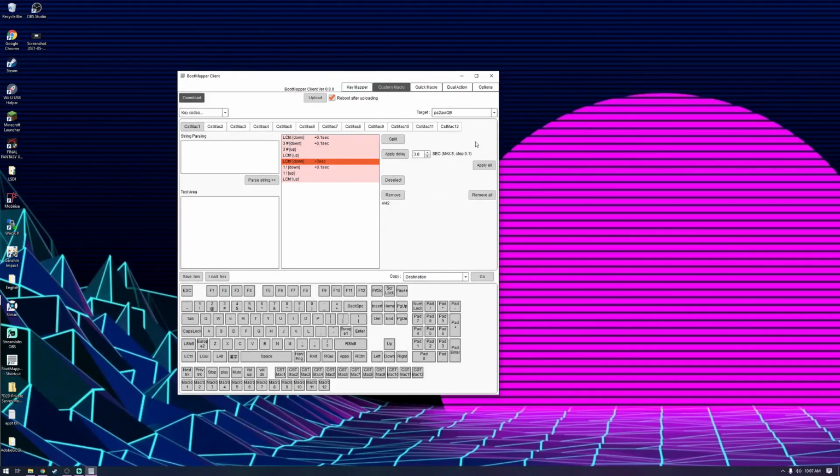Now you're going to want to save this as a macro or upload it to your keyboard, however your macro setup works. This is what you want, this basic guideline where it switches to the transition scene, it waits for the transition to play, and then it'll switch back to your destination.